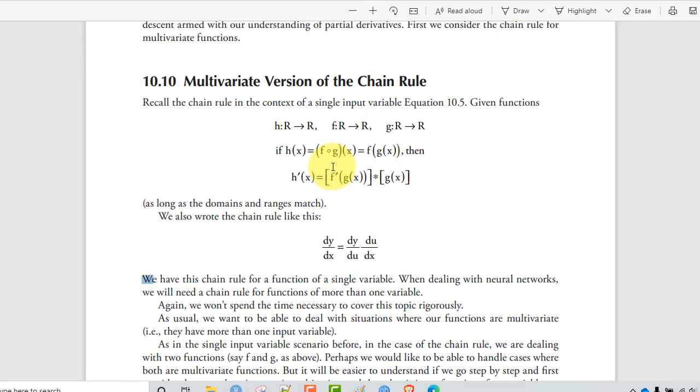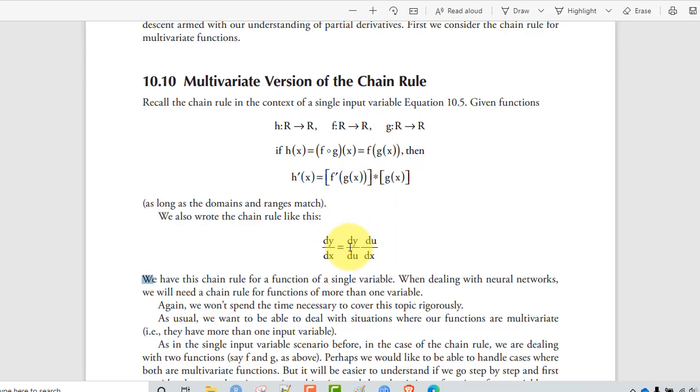And then we had the chain rule, which we said one way to write it was like this, but this is sort of more typical, and we write it like this. So this says that we have y is actually the h, so y is the final output. So y depends on g, what we put into g, which is usually called u. So we have y depends on g, or u. U is just another name for g here. And then u, or g, depends on x.